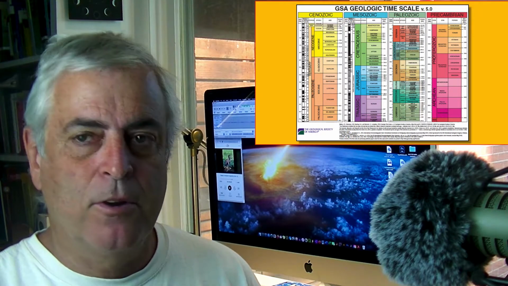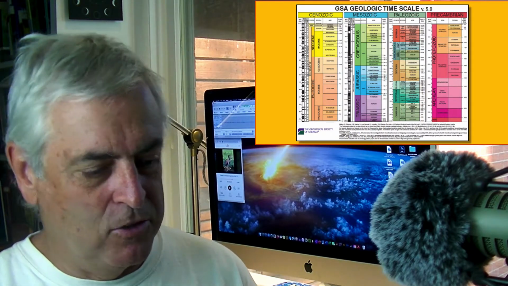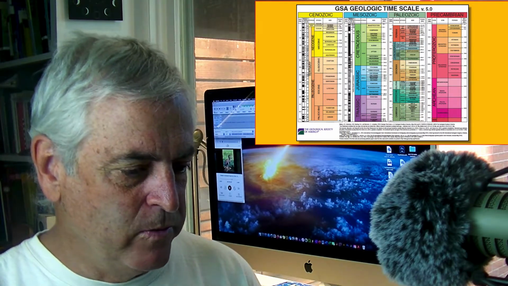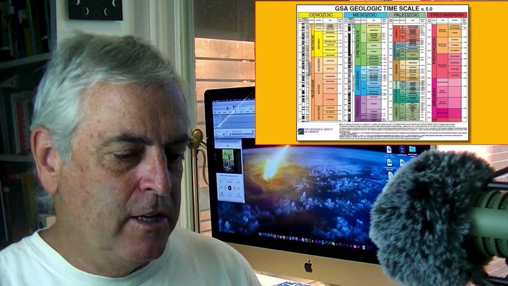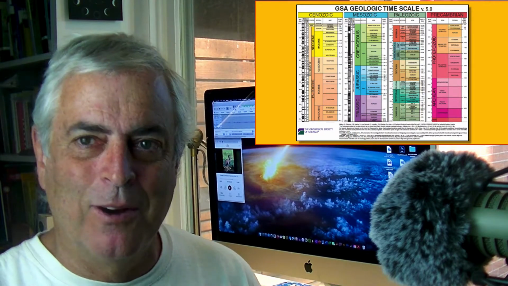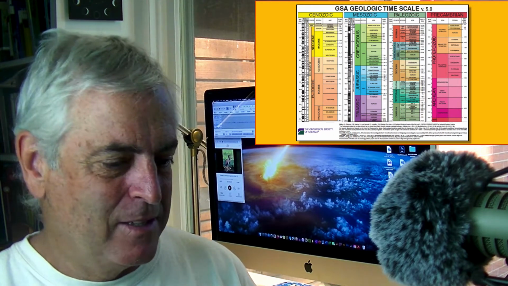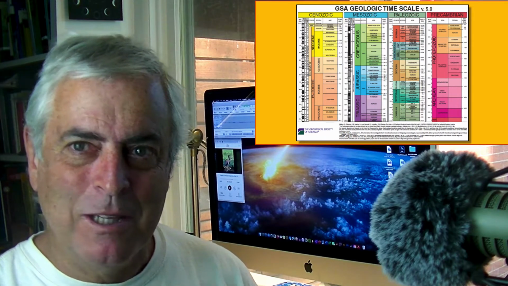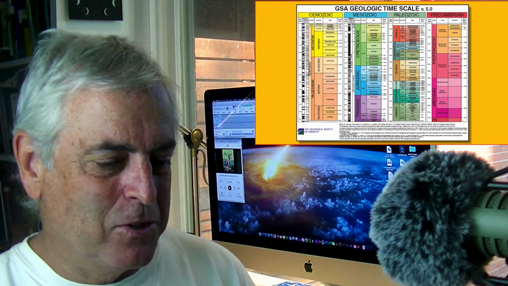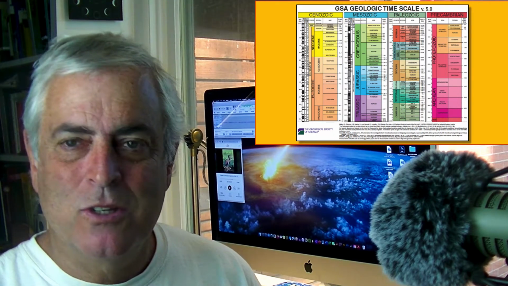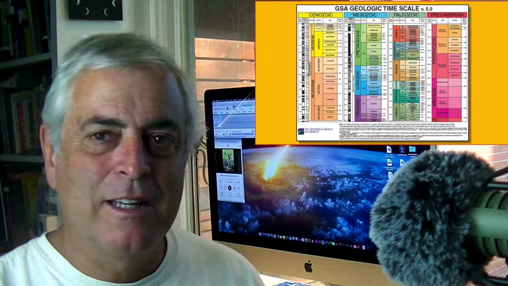So Mesozoic is that third column over from the right, or the second from the left. And the Mesozoic here, in fact, has the Triassic, Jurassic. You're familiar with Jurassic from all the movies and everything. And then the Cretaceous at the end. Well, the dinosaurs died out at the very end of the Cretaceous. And, in fact, most of life died out at the very end of the Paleozoic. That's the biggest extinction on Earth, at the end of the Permian. So these extinctions really play into how we even view geologic time. That was 252 million years. And if you look at the end of the Cretaceous, that's 66.5 million years there.